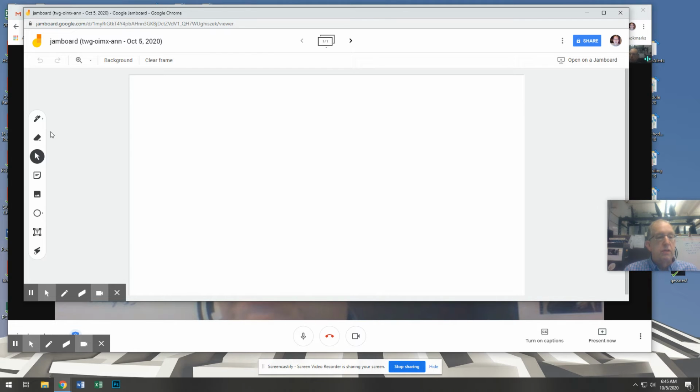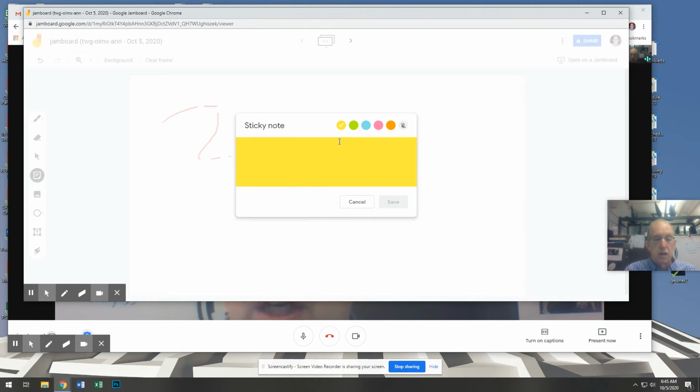So for those of you that have ever used Jamboard before, this is a really cool tool because it's like having a whiteboard at your fingertips. You have a pen and you have different types of markers that you can use and different colors. So, you can draw things if you need to. You also have an eraser. So if you need to do some erasing, you can. You can put in some sticky notes, and those can be saved, and you can put them in different colors, and those can be brought up, and then you can put more in.